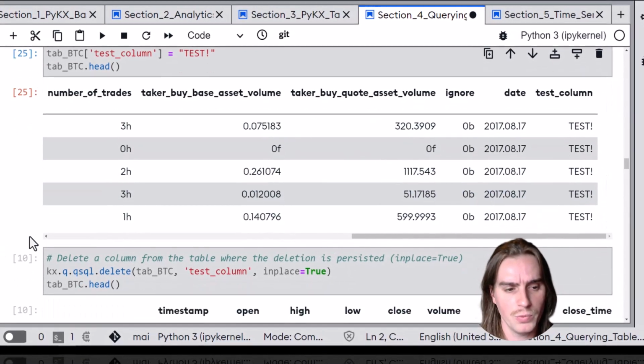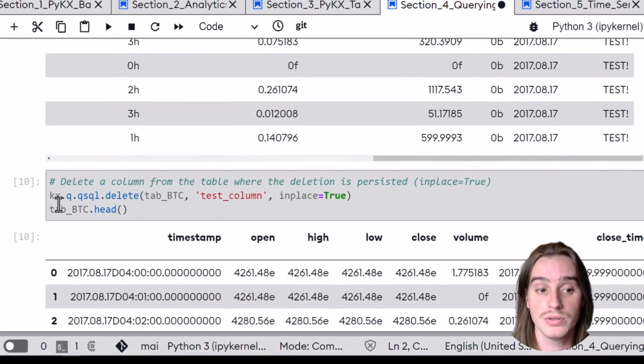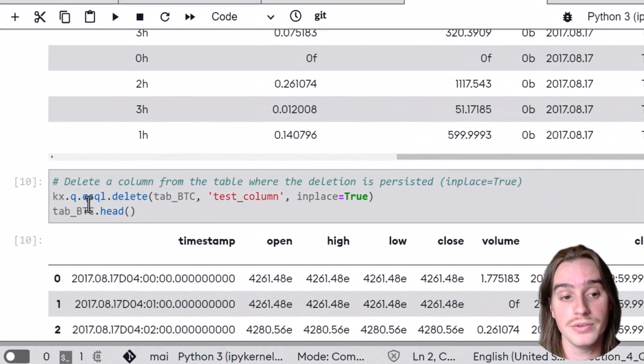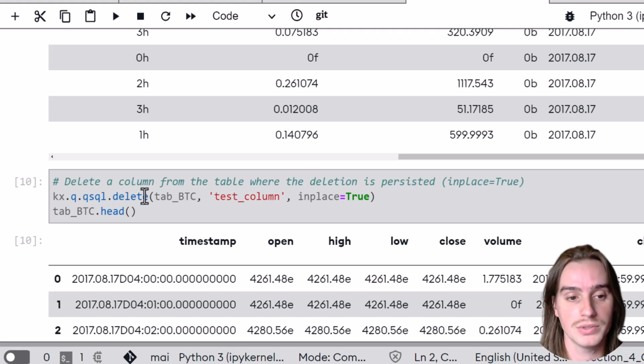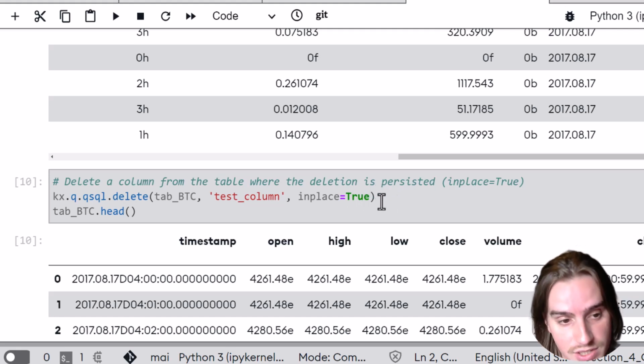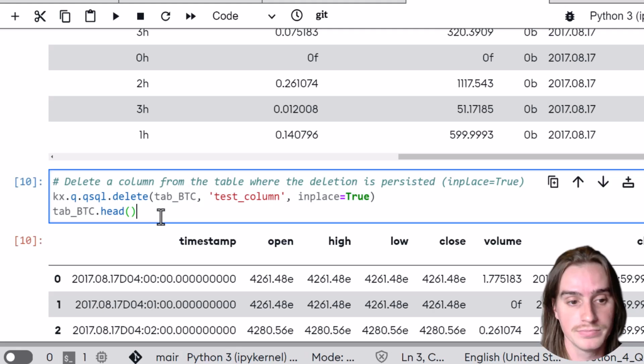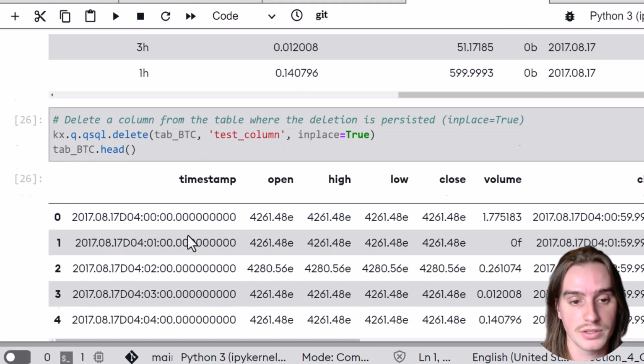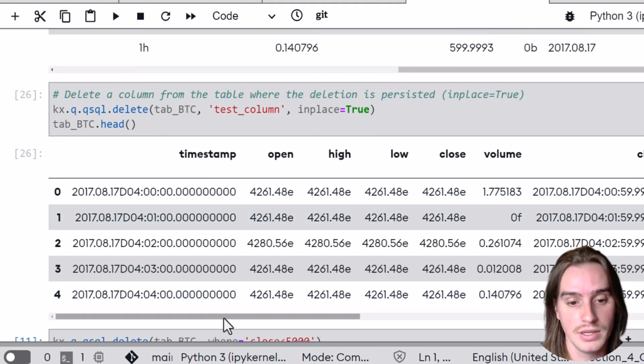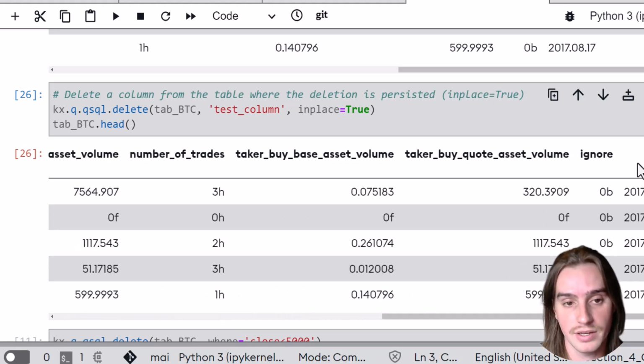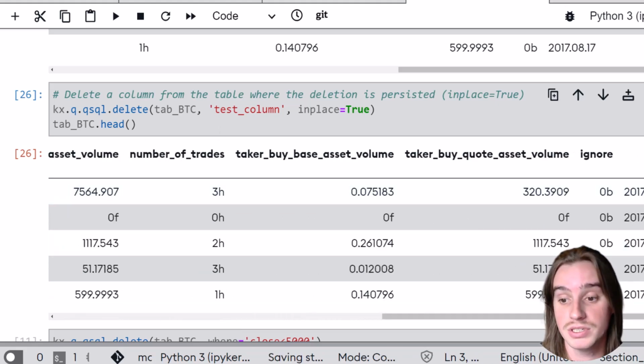Now we want to delete that column, so we can use our delete statement to do that. kx.q.qSQL.delete, pass our table in, pass the column name in, and inplace equals true to make sure that the deletion is indeed persisted onto this table. If we run this and take a look using table.head, we can see that yes, the test column was indeed deleted.